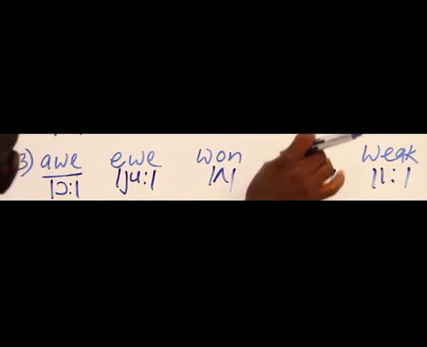Now we move on to option D. Option D is out. Option D has the long E. So that tells you it's not option D. It is option C. And option C has the AW sound. Remember, when A comes before L and the L is not pronounced, the L has to make the A either long or long R, such as in palm, or jaw. So our answer here is option C.